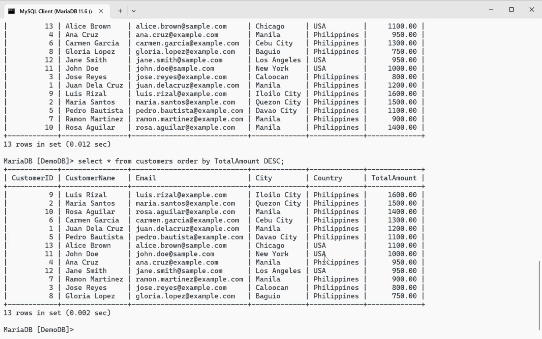So another query that we can use is combining the and or operators to filter our data further. So we retrieve customers from the Philippines whose names start with either J or M. So parentheses ensure that the OR conditions is evaluated. So let's try to do that.